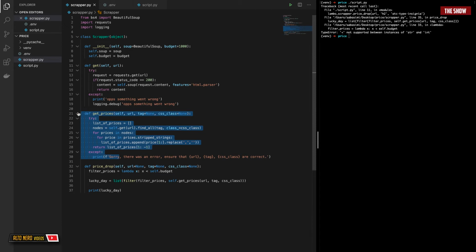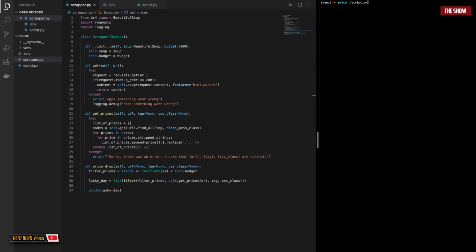So what I think I can do is to convert the string to a float and then wrap the float in an int. And that is exactly what I'm gonna do. I can wrap the x in the float and then wrap the float in an int. Now when I run the method, it's empty because my budget is £1,000. Now let's increase the budget to £100,000 and voila, we do have two elements in there which are less than £100,000.